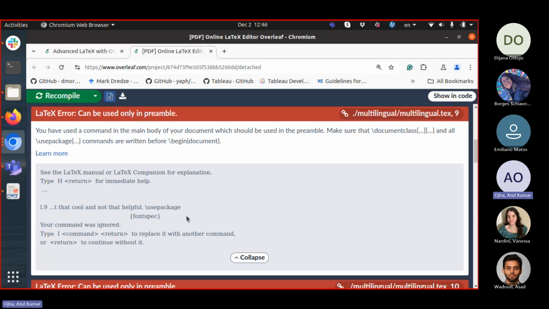At line number 9, either I or someone else maybe enabled \usepackage fontspec in the multilingual text file. That's not acceptable because everything should be declared in the main text file. Okay, that's the reason I got the error. If I comment it out, it automatically solves.